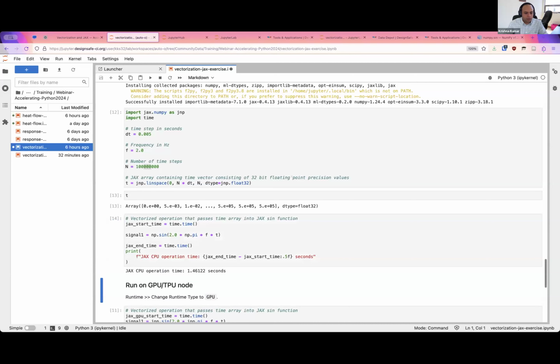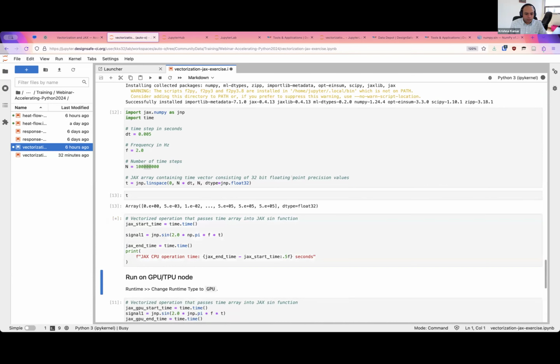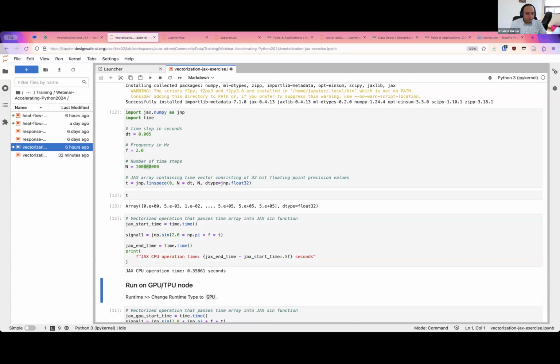So just to verify that it took about a second before. Now let's go ahead and change it to JNP, right? So we're just adding one extra character. And then clicking run, we went from 1.5 seconds to 0.35 seconds. So that's a significant speed up. It's about 3 times faster than NumPy, and all you had to do was add an extra character. So one single character can make it 3 times faster. That's a very good benefit for running codes.